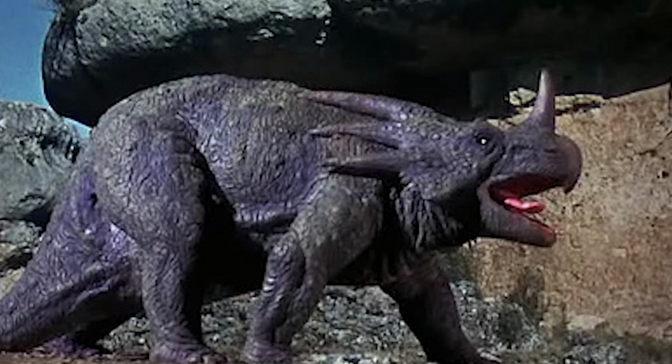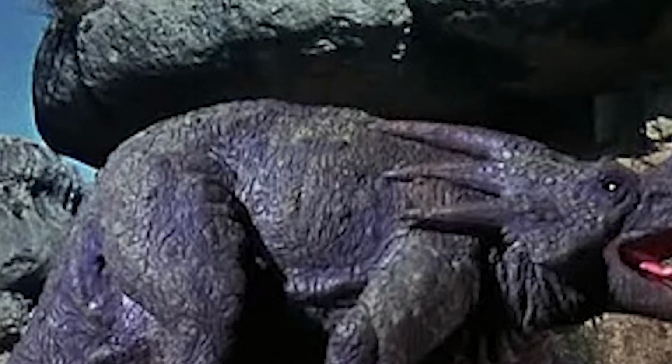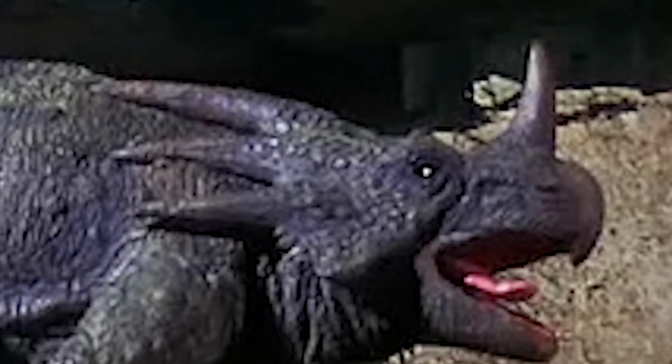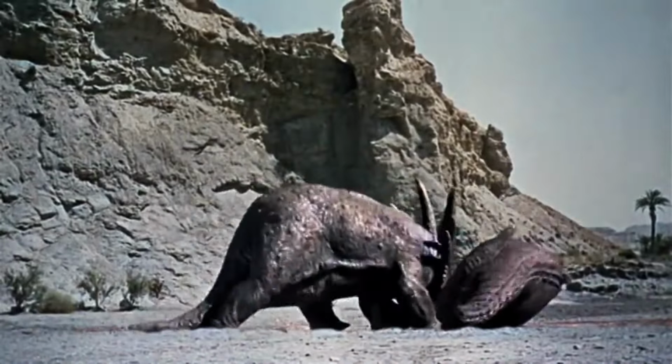But here it has more of a purple coloration, and of course, everything still looks pretty standard. Especially with these earlier depictions, they have a really huge arched body with spikes that seem to be a lot more attached to the frill, like they kind of fuse to the frill. It's very interesting, I think. We also get to see it fight an Allosaurus, which is a really cool pairing. That's not really something you see too frequently, so another awesome one to the list.